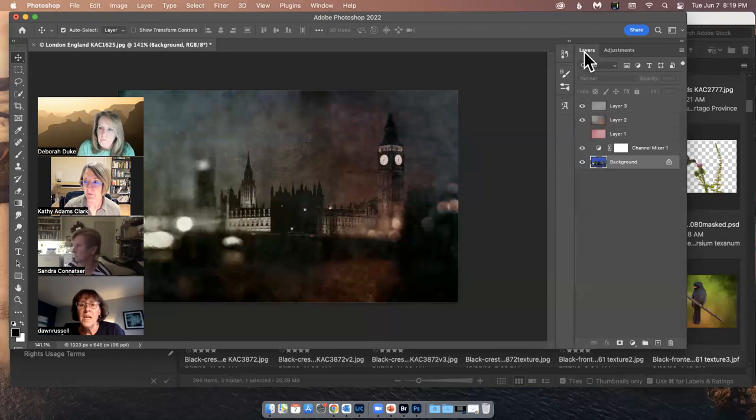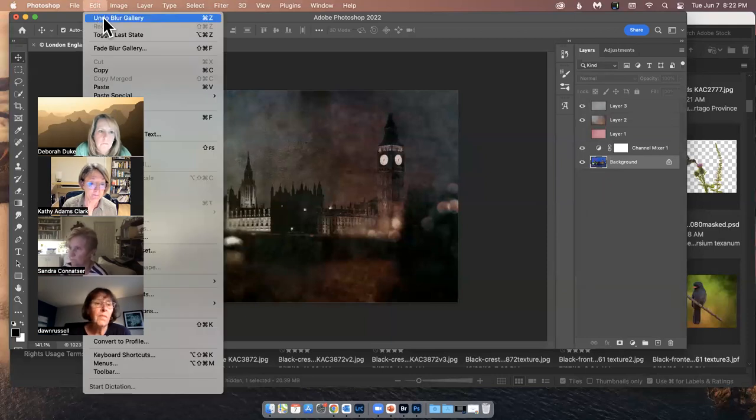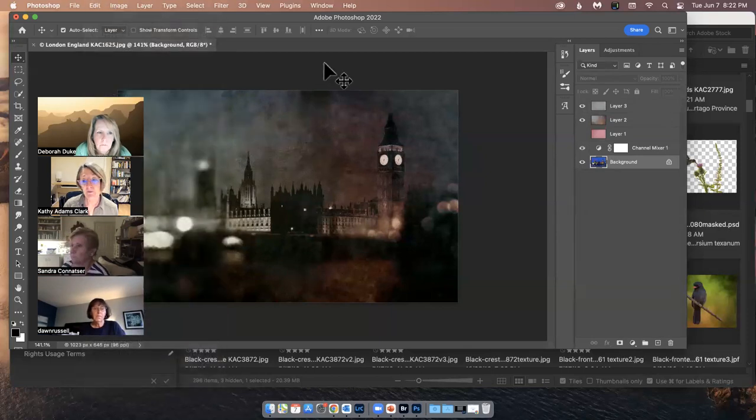So does that mean the changes that you have made are permanent? Yeah, unless you want to go up here to edit, undo. Because then we could go to edit, undo. And if you weren't sure about that, we could have copied that background and only done it on a copy of the background.